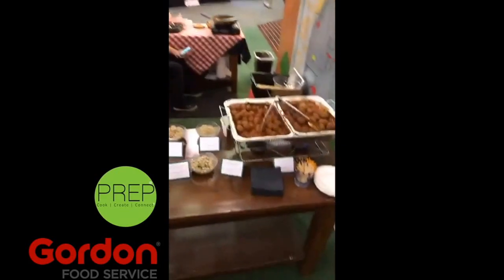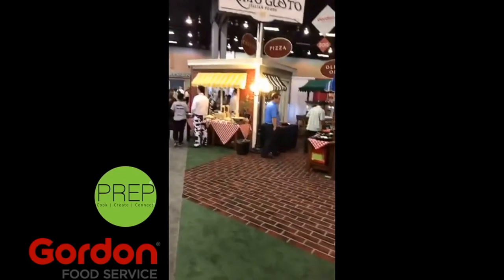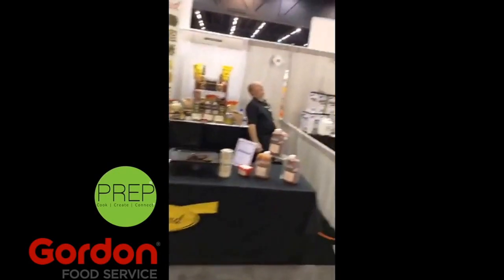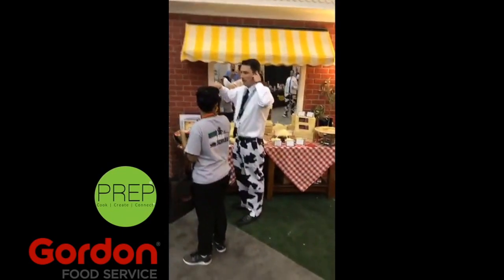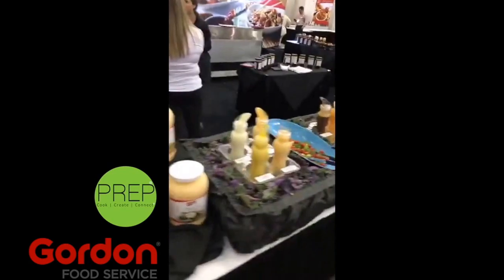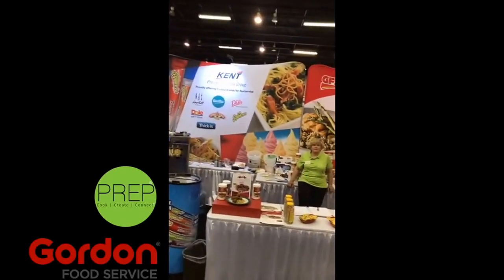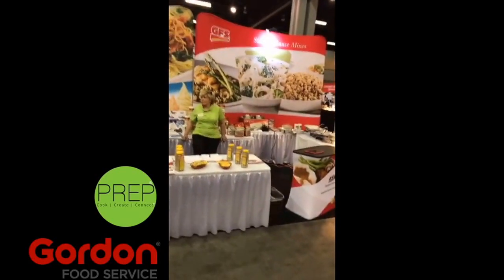Primo Gusto — lots of Italian meats and some beautiful stuff. Very nice. And they have a little cheese shop set up. Roland, which makes a lot of pickled things and so on. And buying oil. This is the cheese shop — I wonder if they have goat cheese. These are all of Gordon's sauces and dressings, there are a ton of them. So Gordon does produce a lot of their own foods. Over here is Precision Foods Group and they make sauces and things for Gordon.